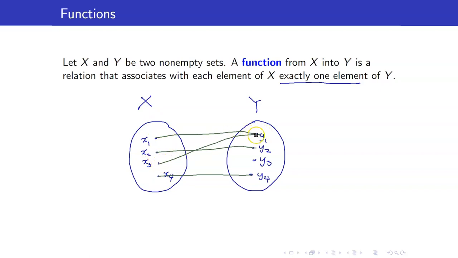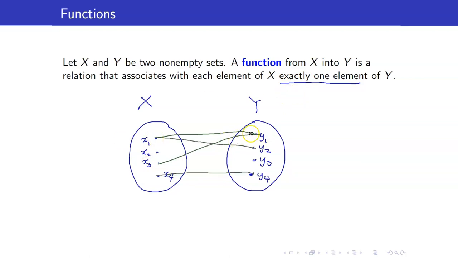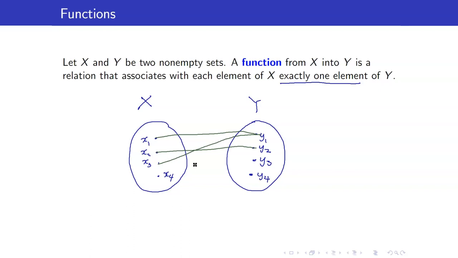Take note that it's okay for two elements of X — x1 and x3 — to go to the same element in Y. It doesn't contradict the definition. However, if we have x1 goes to y1 and x1 goes to y2 as well, this is not a function. You cannot have one element of X go to two elements of Y. Also, if x4 has no corresponding element in Y, it will not be a function either, because the definition says each element of X should go to exactly one element of Y.